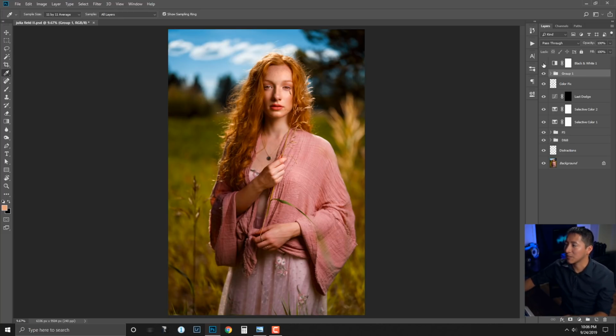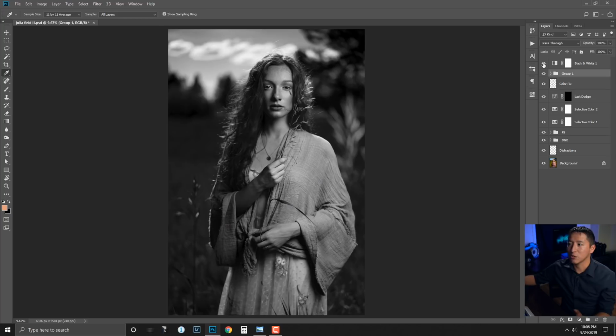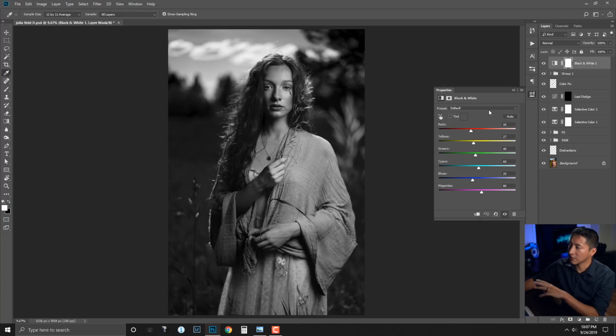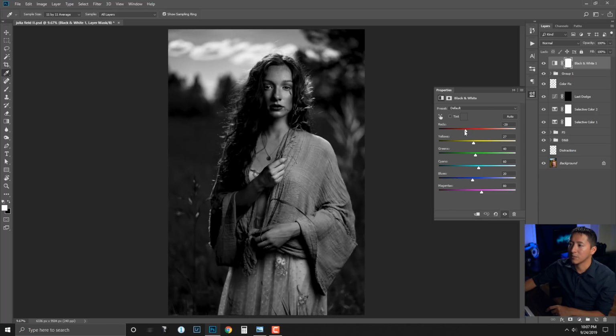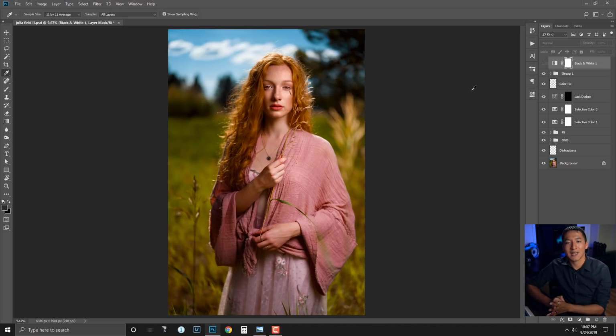This last adjustment layer up here on top is what I use whenever I dodge and burn. I always have a black and white adjustment layer, and I change the different types of the reds and the yellows. Yeah, this stuff right here, I always change the reds and the yellows to be a little bit darker so you can really highlight those blemishes on the skin so you can fix them with dodge and burn. And that's pretty much everything I did to this image.